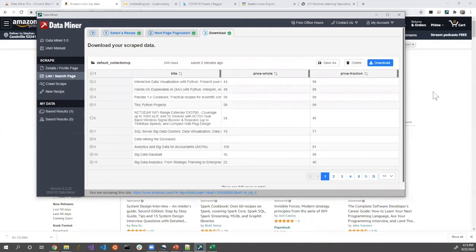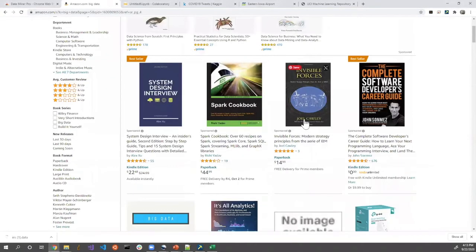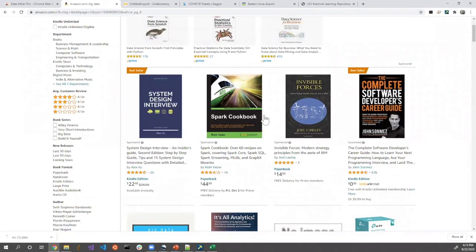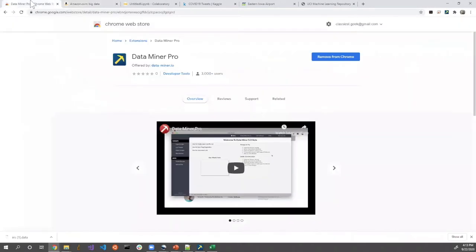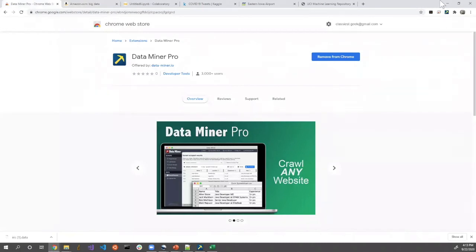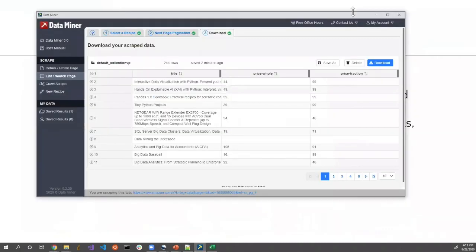Of course, although the demonstration has been on the Amazon product page, you could do that on virtually whatever website you're looking to scrape. So this is a really nice tool to have for a data scientist.